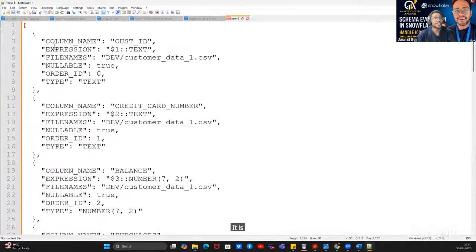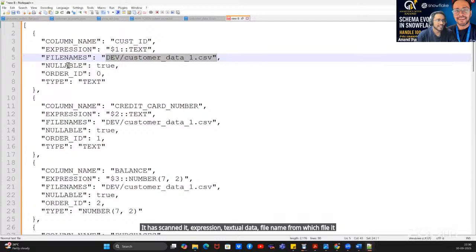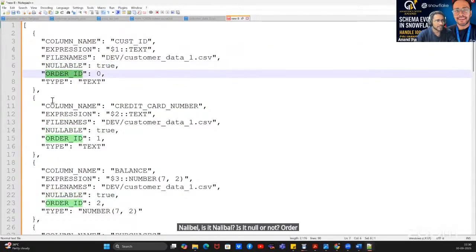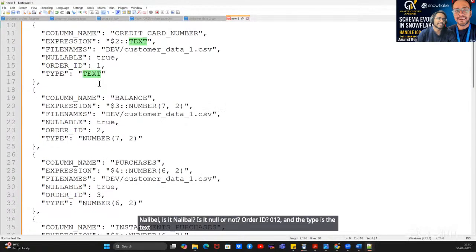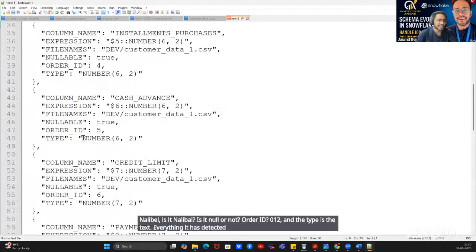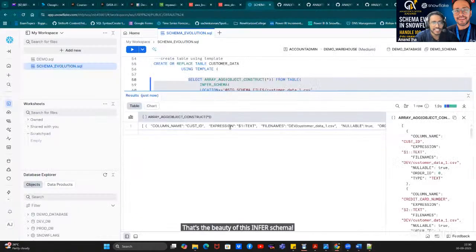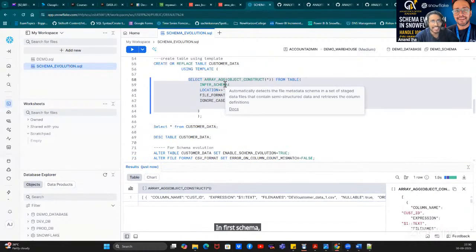It is giving you a JSON file: column name, expression, textual data, file name, from which file it is coming. Nullable, is it null or not? Order ID 012, and the type is text. Everything it has detected. See this number with nice precision also. That's the beauty of this infer schema. Infer schema automatically will detect the schema of your file.